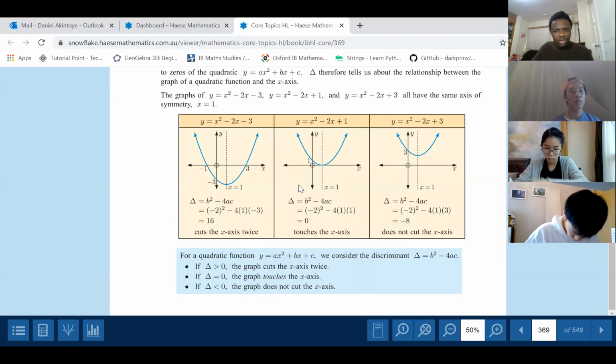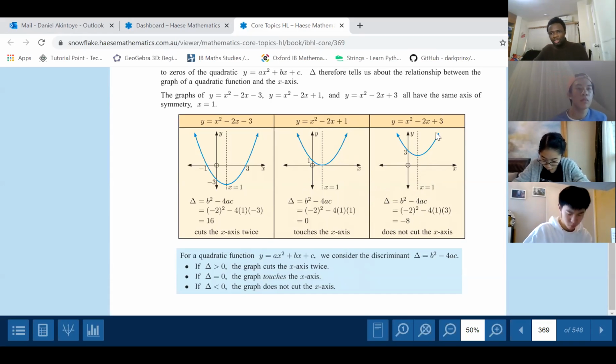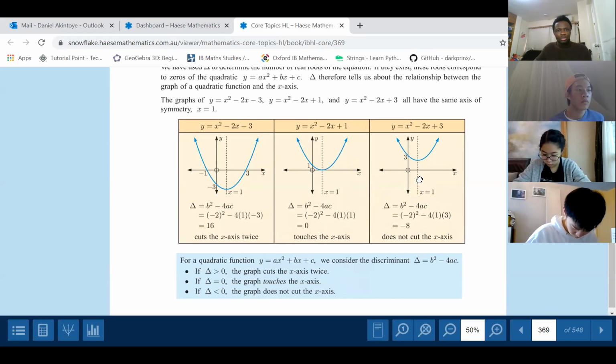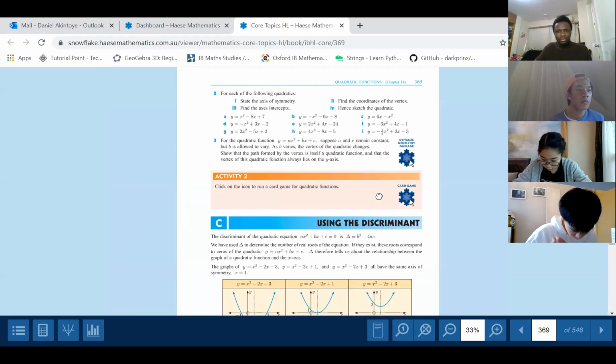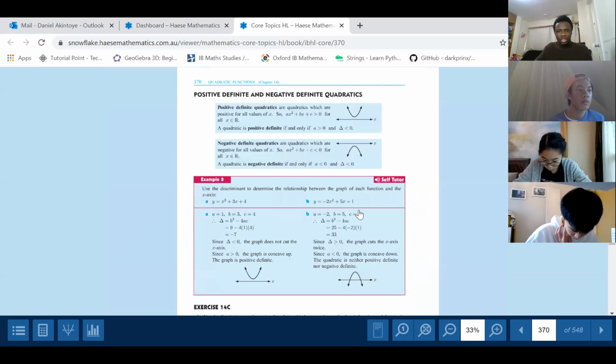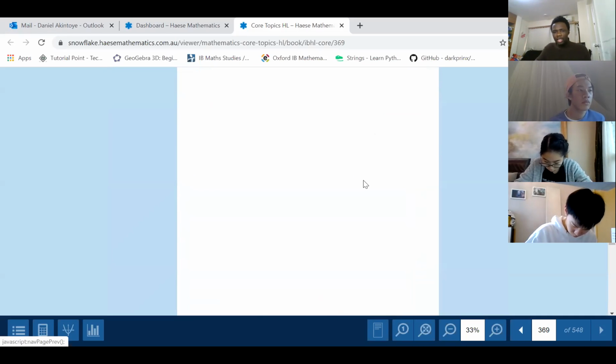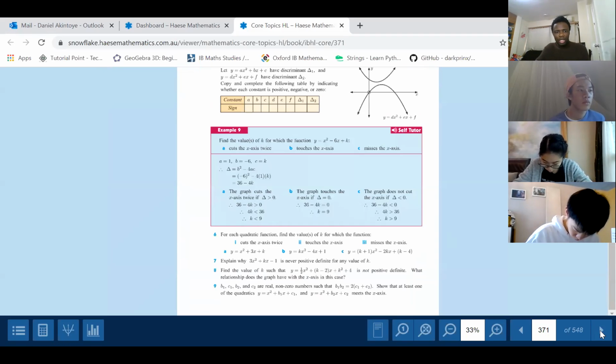Okay, so this is our aim, of course, today. If you have a complex root, it doesn't touch it at all, right? So I'm going to send you this screenshot so you can maybe take down some notes. So just write the topic as still quadratic, okay? So the first thing again is to use discriminant to test the relationship, okay?